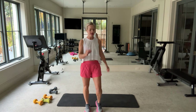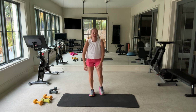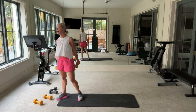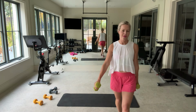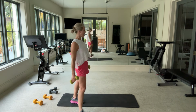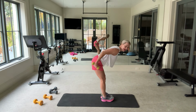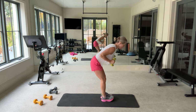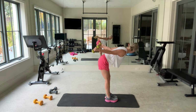Triceps. Grab your light weights. Take it out. Check out the legs. This is going by so fast. Flat back. Flat back. I don't think we're going to be on beat because I kind of want it slow and controlled to begin with. Just hit that top. You got it.